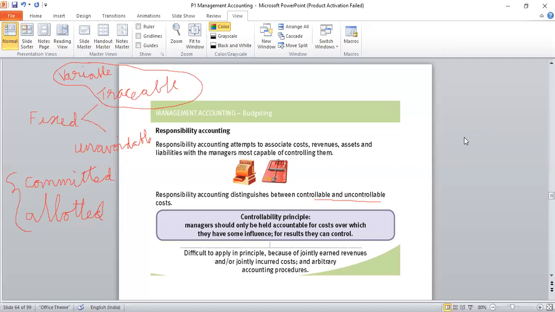Even if they are not under his purview, the revenue which is generated by the department should take care of these costs. These are the costs which are incurred by the organization. So they have to be allocated, they have to be charged. They are commitments made in the past and they have to adhere to. So there is nothing like controllability. See, it may not be under the purview of the manager, but yet the revenue generator should be high enough to absorb these costs. So we cannot simply say that these costs should not be taken for evaluation. That doesn't work out. Okay, so it is difficult because the organization has to bear these costs, and when there is decentralization and division into responsibility centers, they have to take up the responsibility of bearing these costs also.